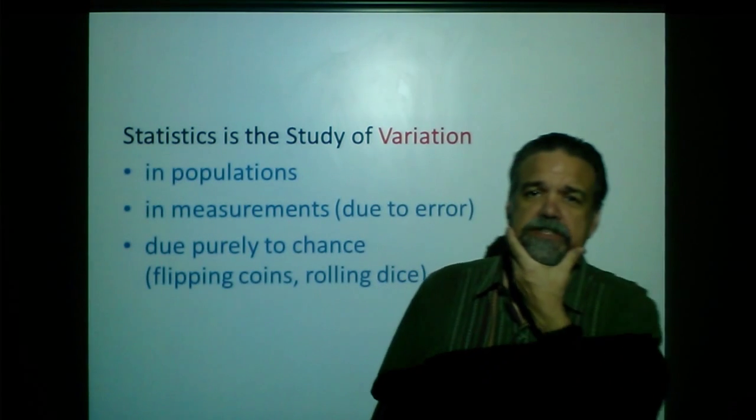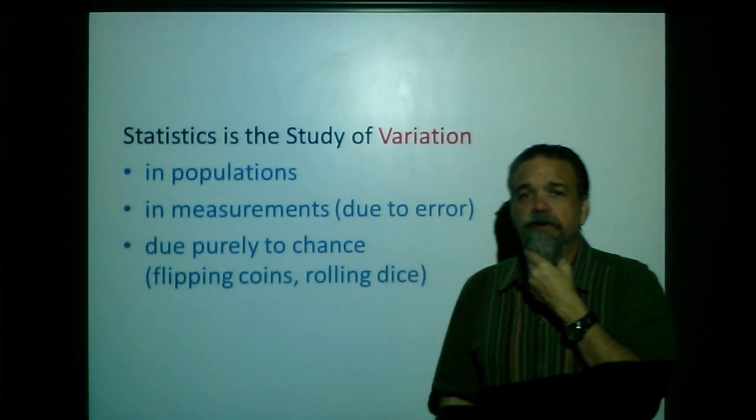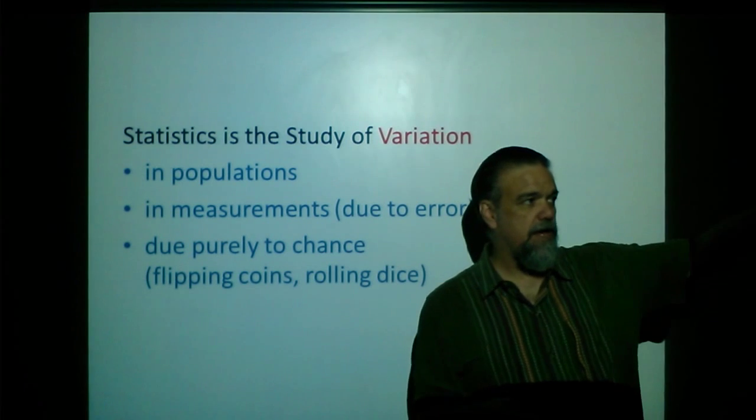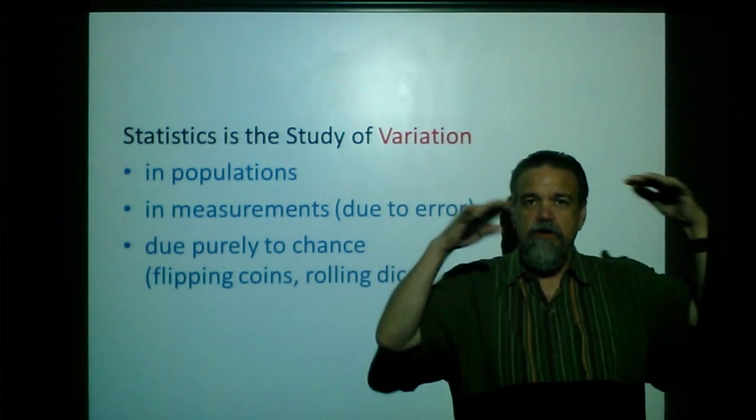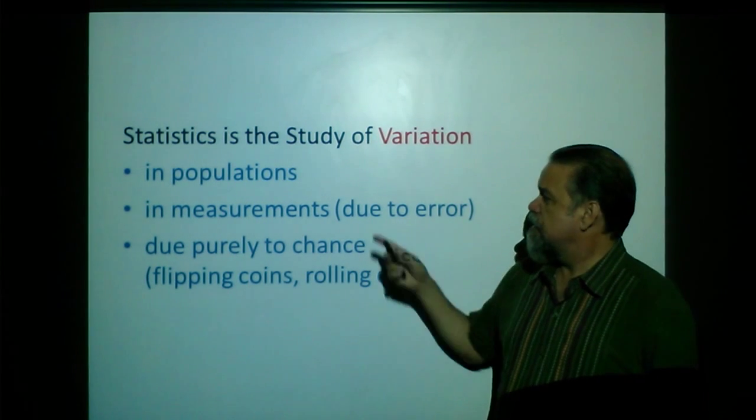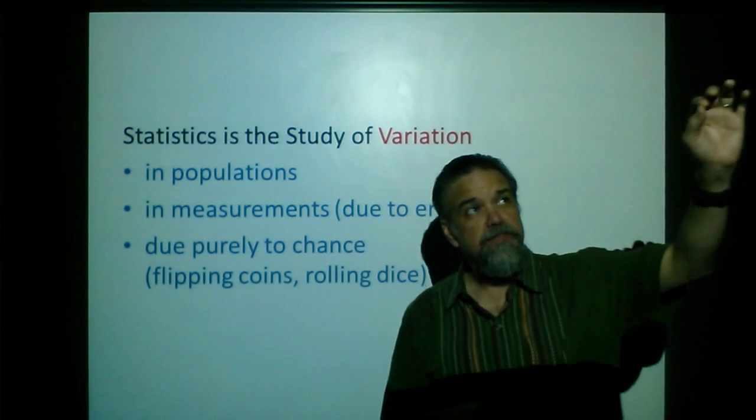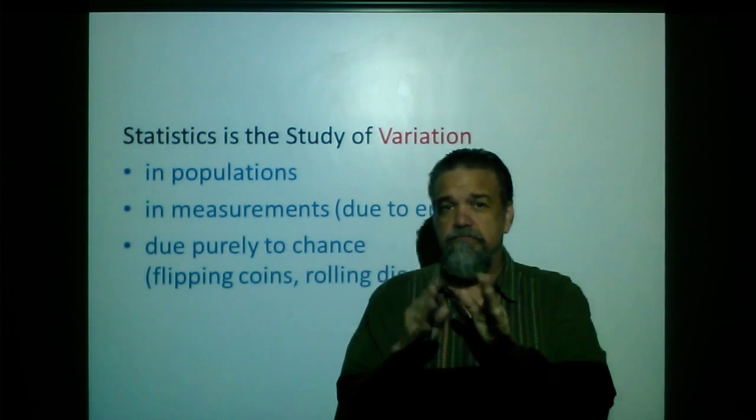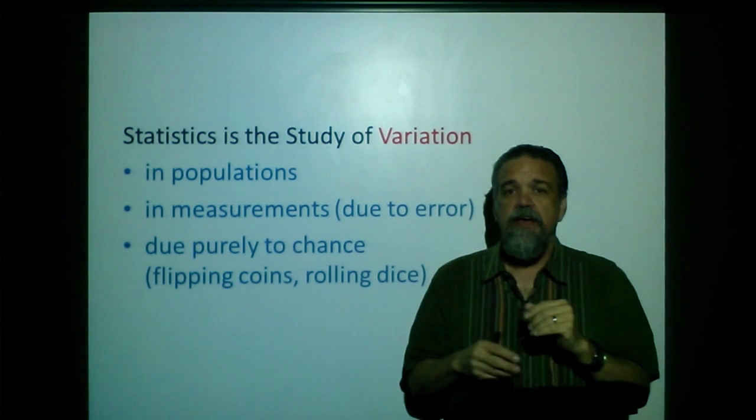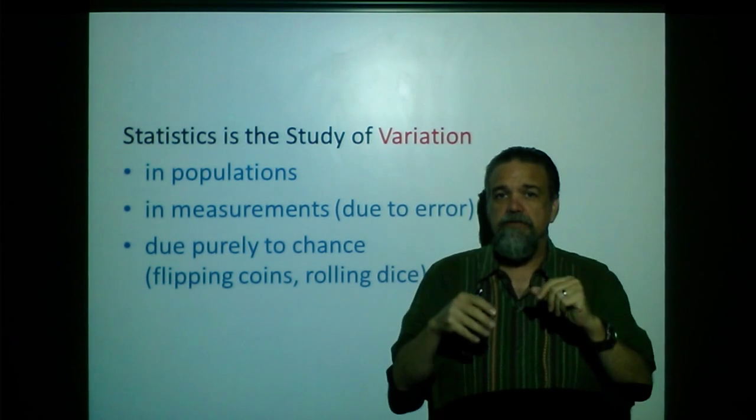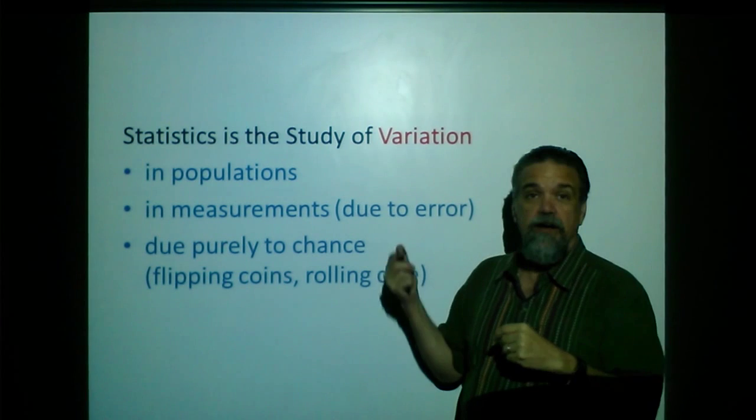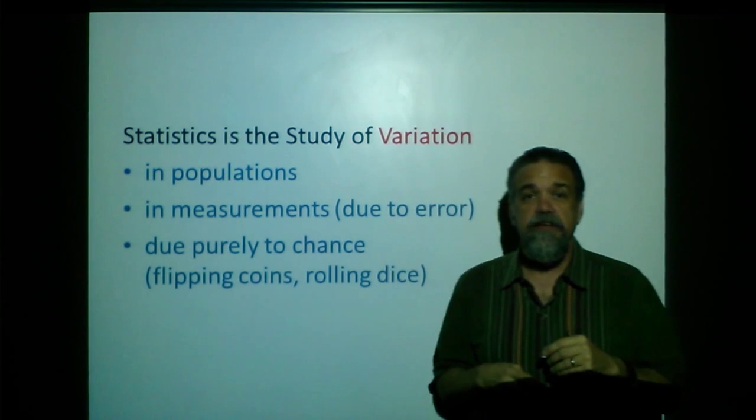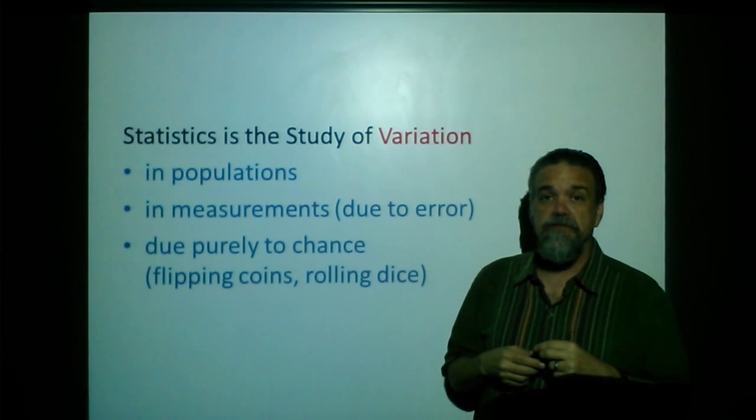Now, let's get into variation. Variation in populations. If I look out at the forest, the trees are all different heights. Variation in measurements. If I look up at the stars and I track exactly where these stars are in the sky, I'm going to make little errors every once in a while, and if I look at how those errors fall, that's actually how a lot of statistics got started is by doing a data analysis of the error measurements themselves.